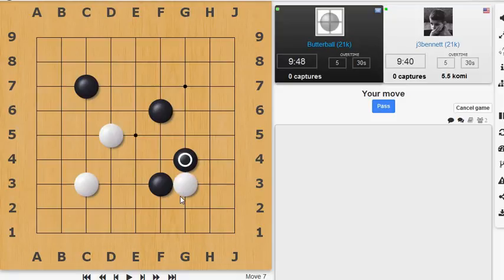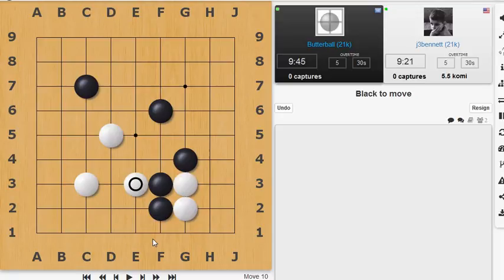Okay, so he's trying to surround that stone. Let's strengthen it a little bit. And now, let's see, I don't think I can actually capture that group, right? He can come here. I can go this way. I'll also go over here on this side.